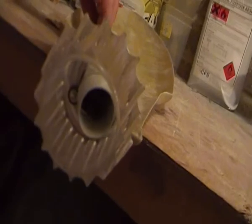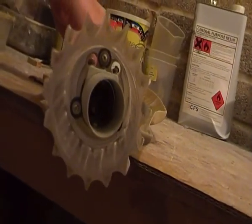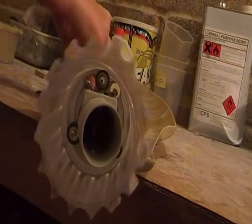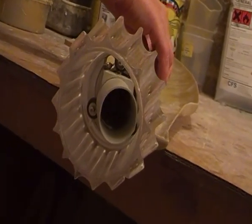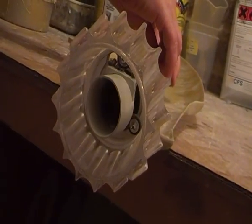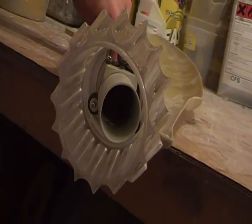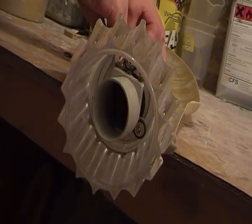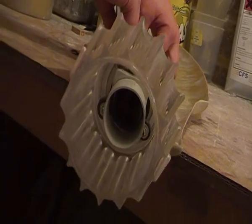It was a tight fit but you can get full articulation on the nozzle and it doesn't foul. It's a bit jerky obviously because it's not a geared motor, but there you go. We haven't got eight arms so we can't show you both together, but you get the drift — full lock and it's still spinning, no problem.